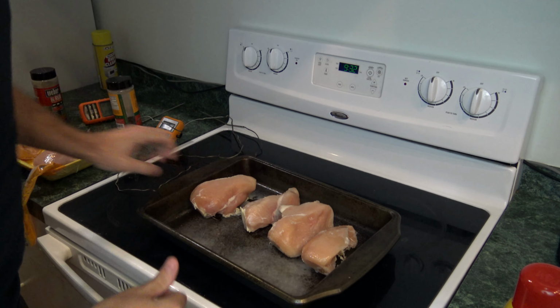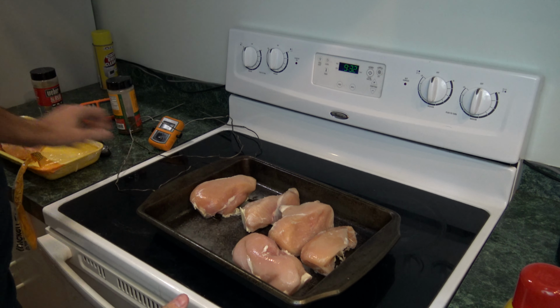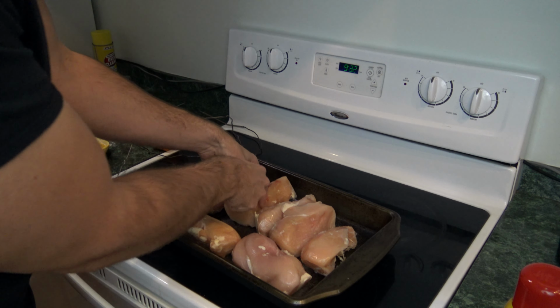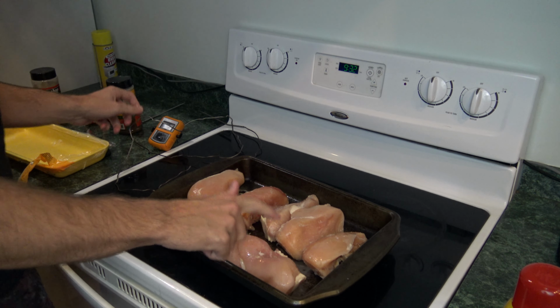And try and keep an eye out for the biggest one. This is going to be a big one here, because that's what you're going to put your thermometer in, which we'll get into here in a second. So it's going to be these two that are probably going to be the biggest. Well, whoops. So these two, this one in particular is going to be the biggest one.